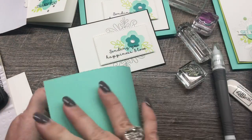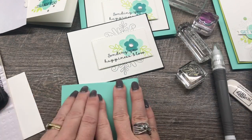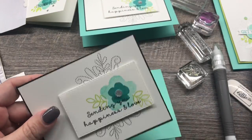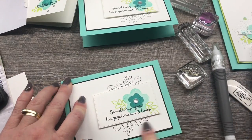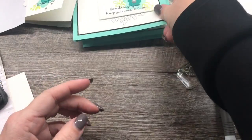Okay, and then I've just got a half a piece of Coastal Cabana cardstock. My favorite color, the color that lets us know God loves us, if you recall. Okay, so I'll just place this right there. And I love how the black cardstock really makes everything pop. So that's really cute. There's our second card.